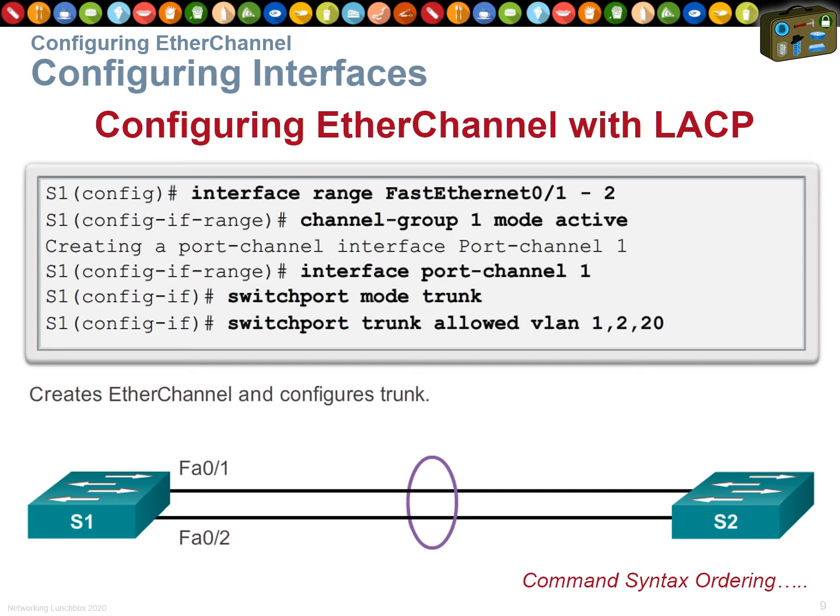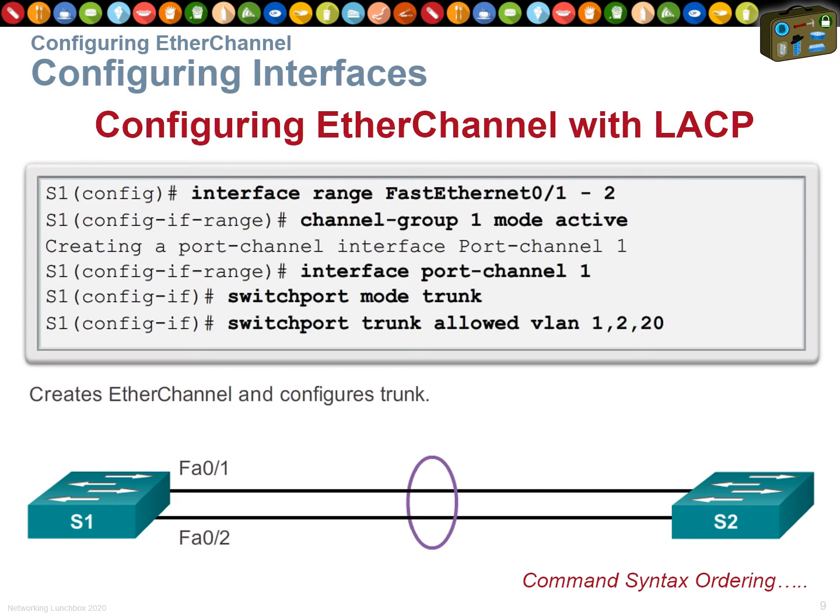And now notice the very second that you press enter on channel group mode active, it creates a virtual interface. It says I've just created port channel interface number 1. And then you change that interface and then you put your commands. So if you put in 5 commands in the virtual interface port channel 1, those 5 commands will automatically appear on FastEthernet 1 and FastEthernet 2.